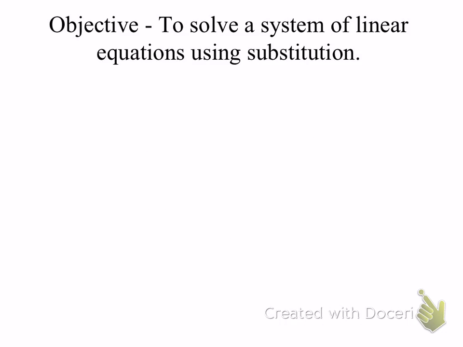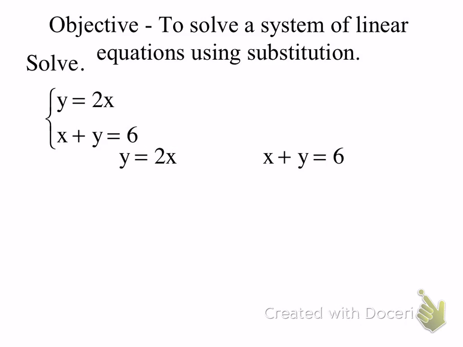All right, so today we are solving systems of linear equations by using a method called substitution. We can use the substitution method if we have a variable alone. So for instance, y equals 2x, y is alone. So I have my two equations, and since y is equal to 2x, I can substitute 2x in for the y. Isn't y equivalent to 2x? So we can substitute in 2x for y.